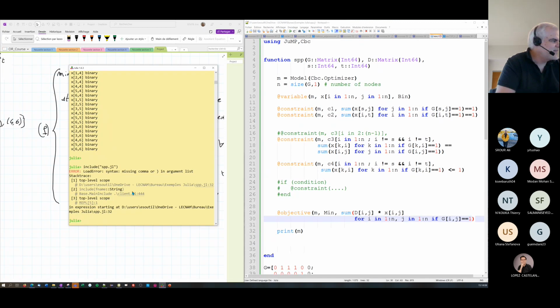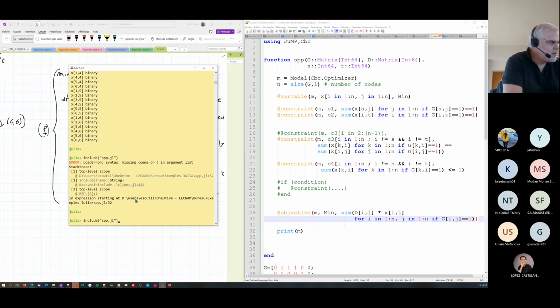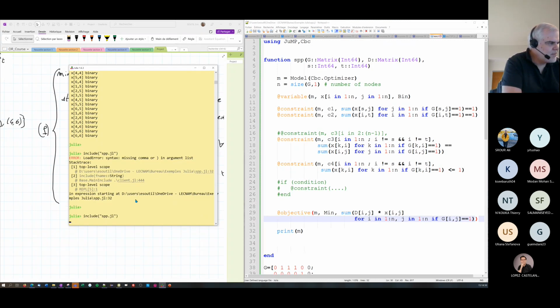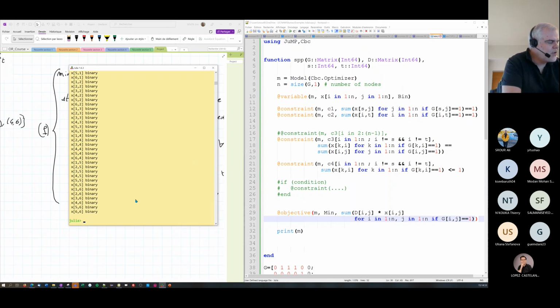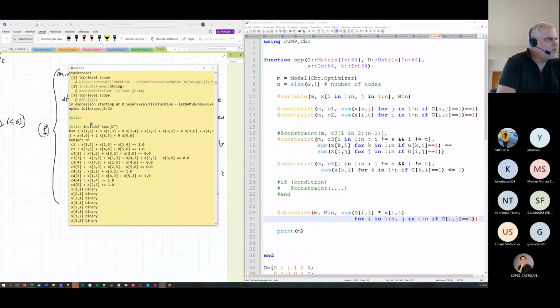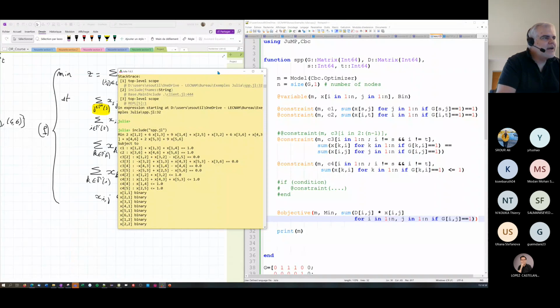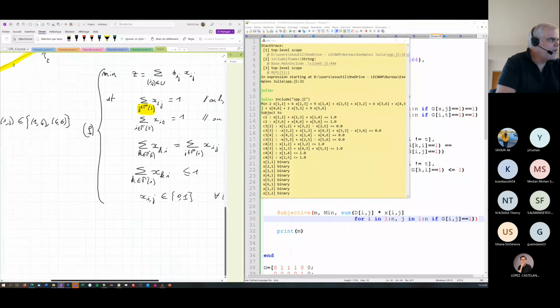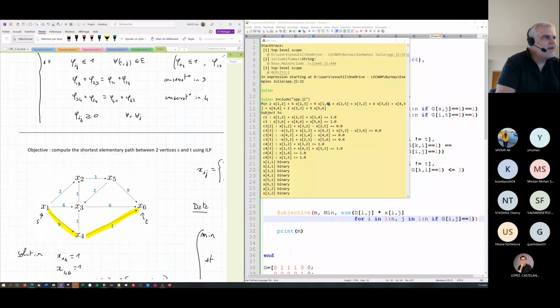No, something is missing: comma or bracket in argument list. Oh yes, this is the end of the sum, and this is the end of the objective statement. Okay, and here we have our model that is complete. So we can verify that everything is okay.